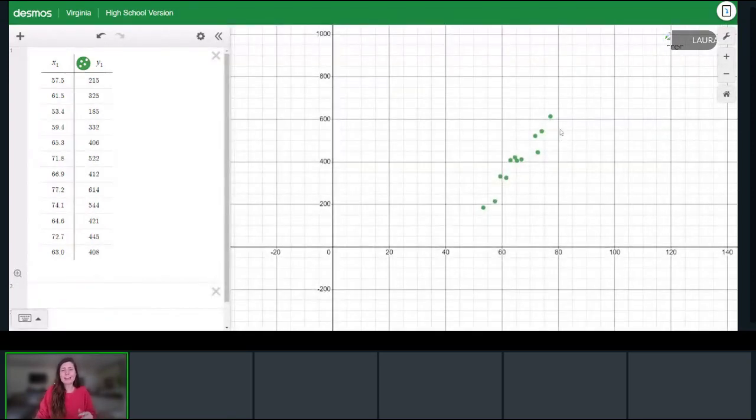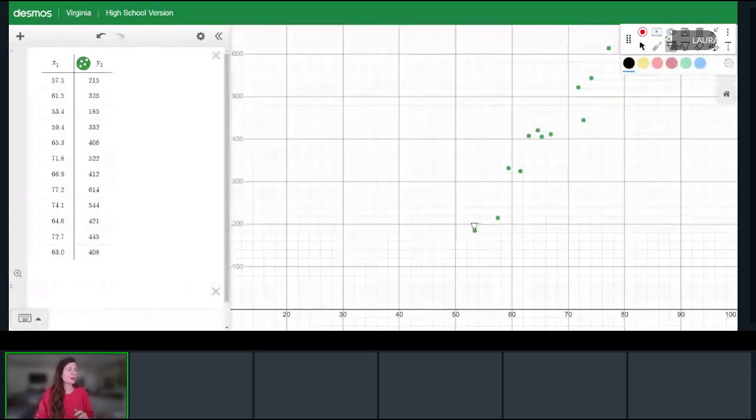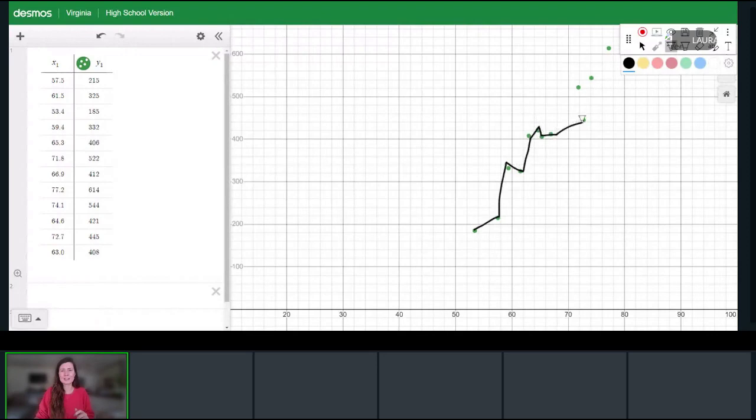Now, how can we get a line of best fit, right? If I tried to connect all these dots, it would look super messy. It wouldn't make a line. And it's not helpful to have something that looks like this. That's not any sort of equation that I can capture in a nice y equals mx plus b. And so what we are going to do is find the line of best fit using Desmos.